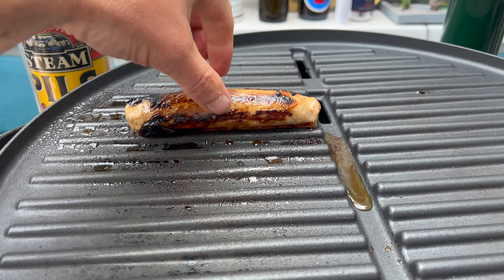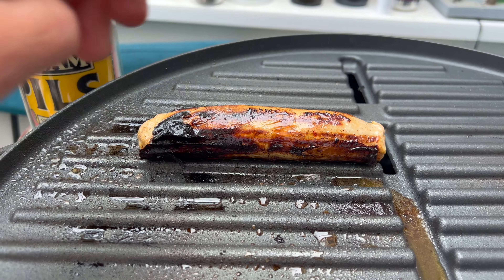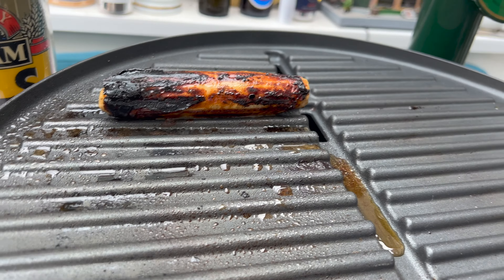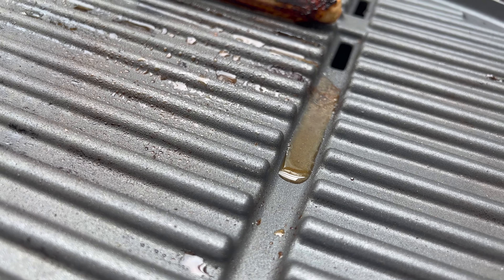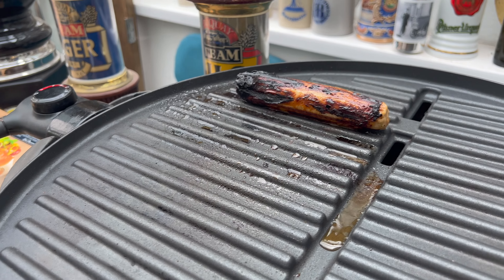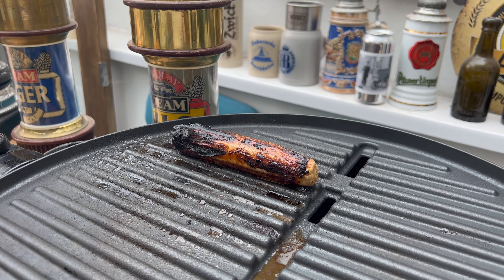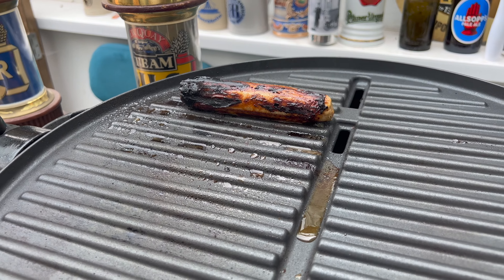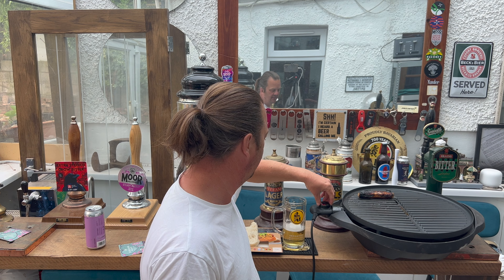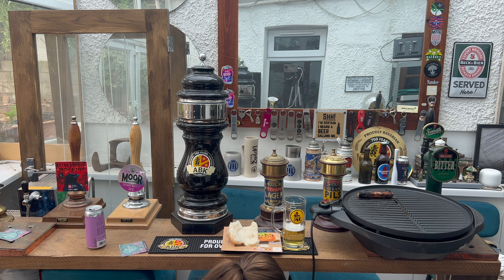We just finished that lager review and it's really, really good lager. Look at that — the sausage is nearly ready! Love a British banger! Look at all that — I don't know whether that's cheese oil or... honestly, drinking this lager and looking at that sausage is just getting me salivating like crazy. Right, I'm going to set the camera up and then we're going to do a review of this lovely looking cheddar and jalapeño hot dog.